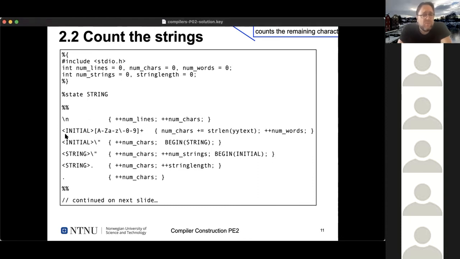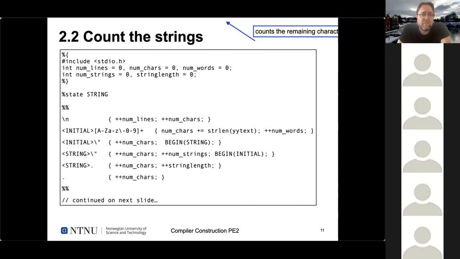So that means when we put something in these angle brackets here with the name of a state, and initial is automatically defined, if we put this in front of a regular expression pattern, this means we have to be in state initial in order for this to be detected. And accordingly, if we put string, so the state we defined up here, in front of a set of characters, so a regular expression, then we need to be in string.